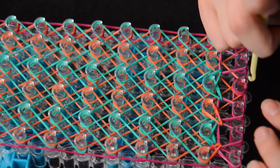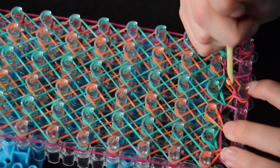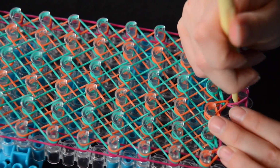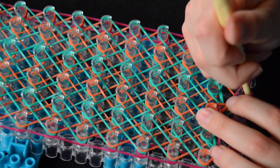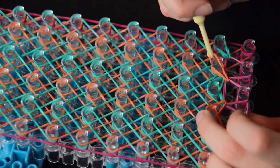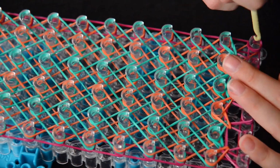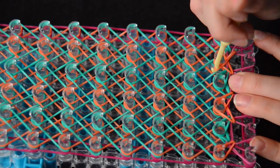You're gonna skip a peg, push back the next capping band, grab the top one, loop it diagonally to the left, grab the last one, and loop it diagonally to the right. Oops. You're going to loop your last one in diagonally to the left like that.